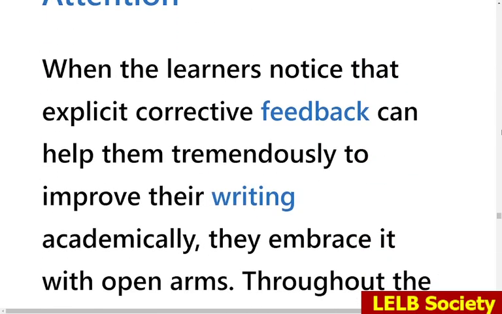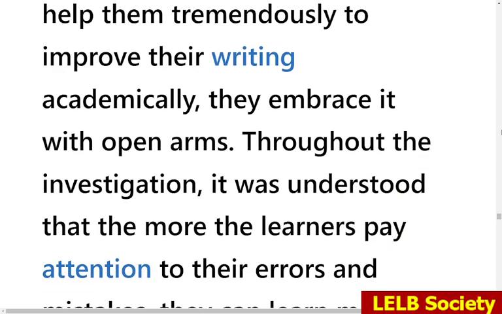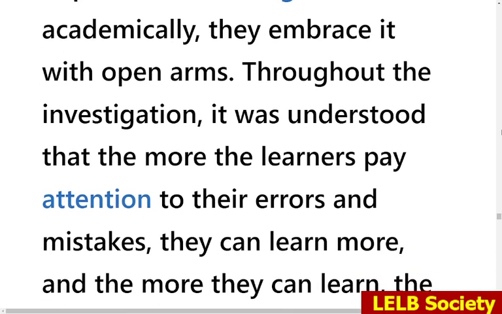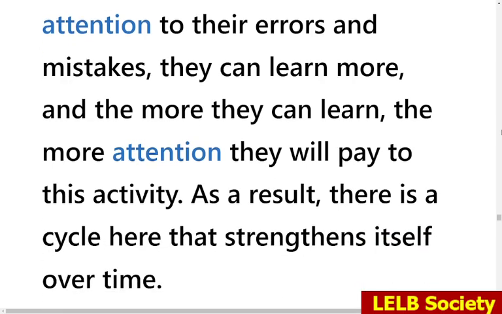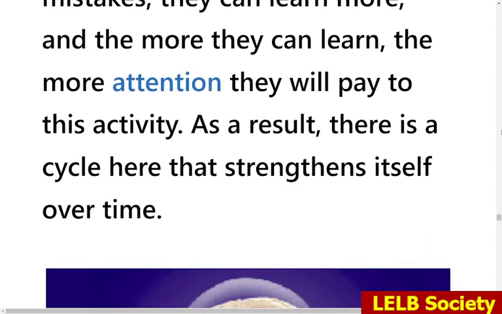Attention. When the learners notice that explicit corrective feedback can help them tremendously to improve their writing academically, they embrace it with open arms. Throughout the investigation, it was understood that the more the learners pay attention to their errors and mistakes, the more they can learn, and also the more they can learn, the more attention they will pay to this activity. As a result, there is a cycle here that strengthens itself over time.